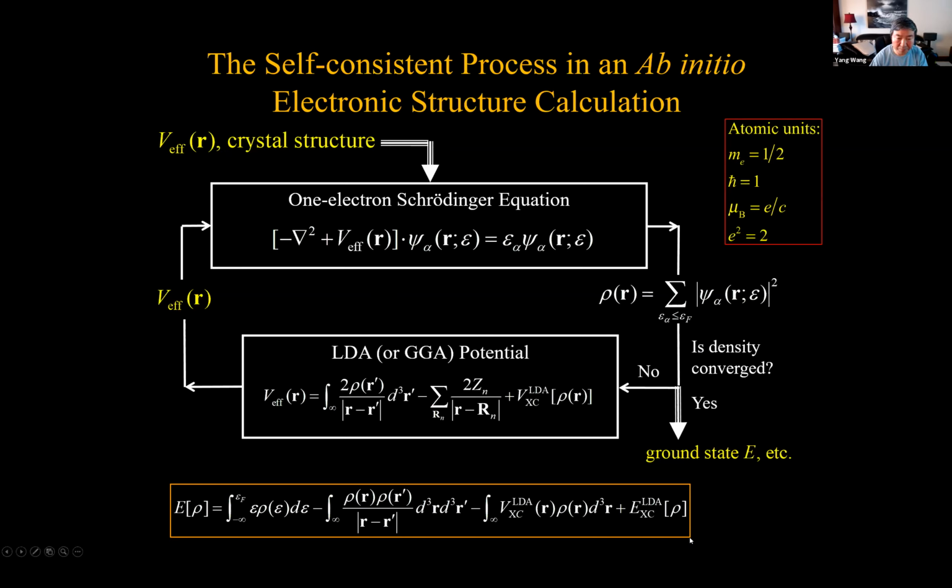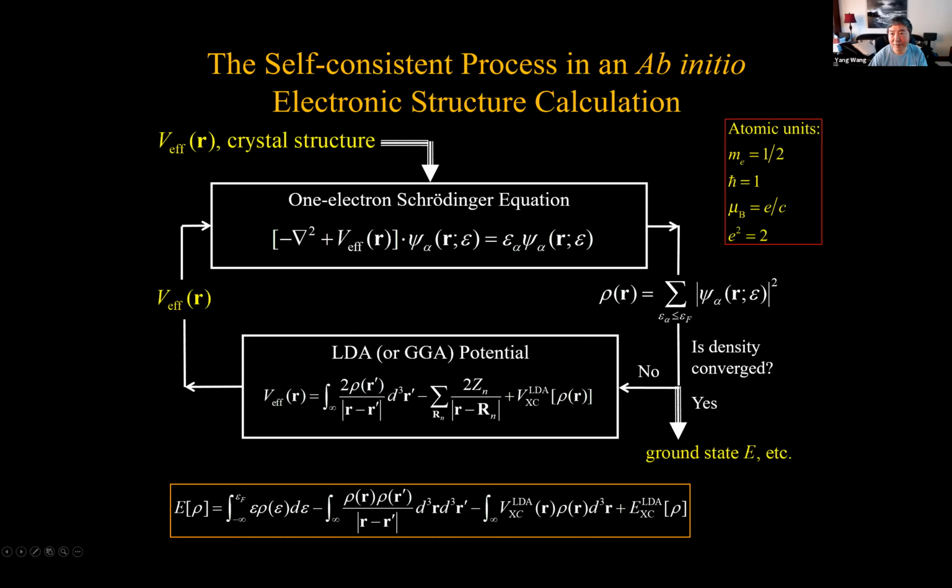That's what we get. This expression may feel a bit strange compared with what you see in other approaches, because in other approaches you have the total kinetic energy plus U plus this one. But here I did some cancellation, because the kinetic energy is calculated as the sum over the band energy minus rho times V, and then we end up with this expression, but they're all the same. So this is the total energy.